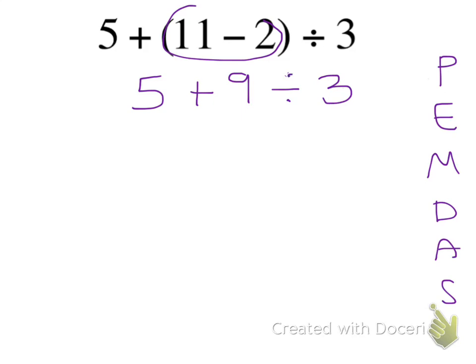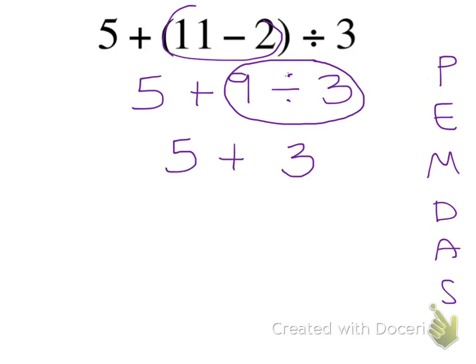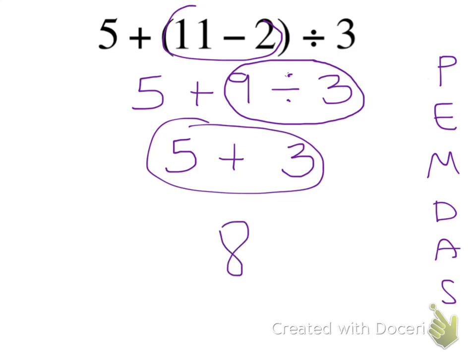Next, if you look at your problem, you have addition right here, and then you also have division. And when you're looking at PEMDAS over here, you know that the division comes first. So we want to circle the division first. 9 divided by 3. Then you solve it, and then you bring down. And this is easy when you get to the end. 5 plus 3 is 8, and that will be your final answer.